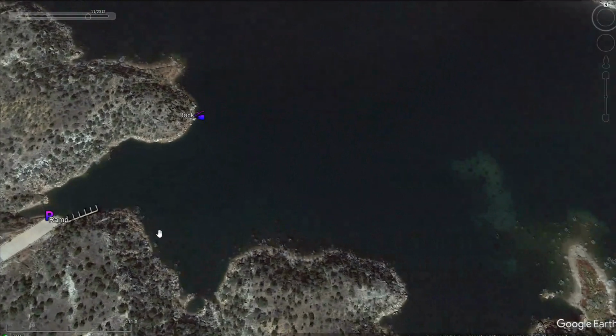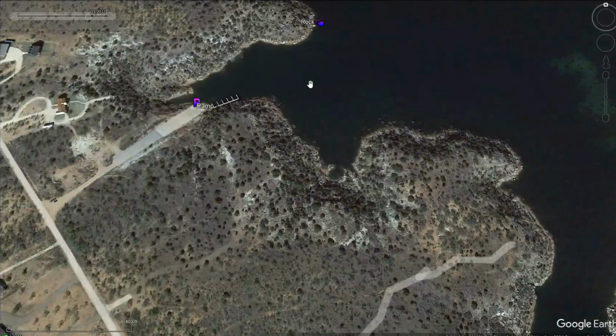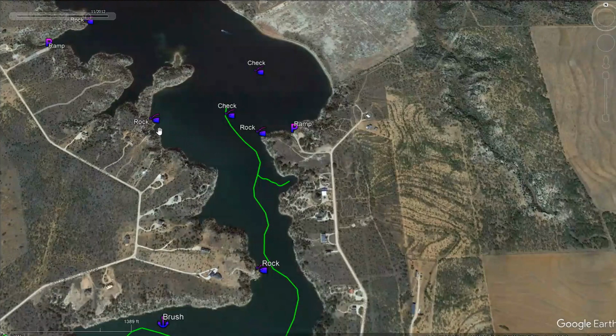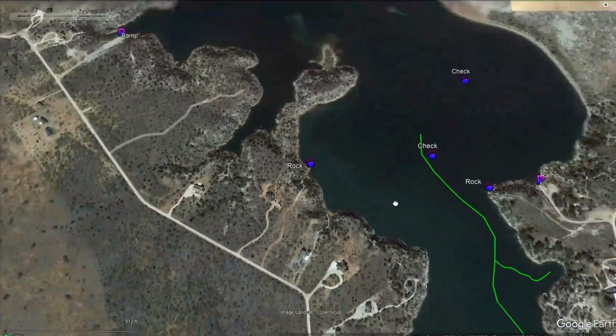Look at all the underwater debris, or the underwater willows and stuff like that. Like right out here, that could be a good spot to fish too. Getting off on the edges of these things, that's really the key, at least it was for me. We've also got some ramps over in there, some more rocks, just some interesting little rock formations right in here where they will come out. There's two little points right there.